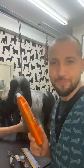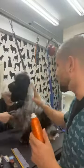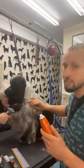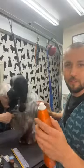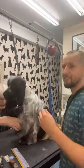I use a little bit of dry shampoo, and because the dry shampoo has a little bit of chalk, it doesn't give a lot of resistance on the jacket, so it leaves a nice grip on the jacket.